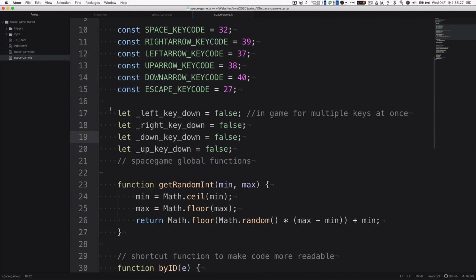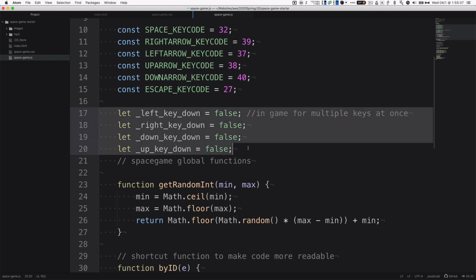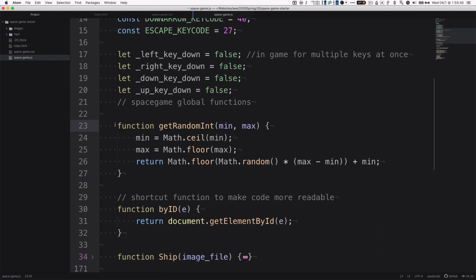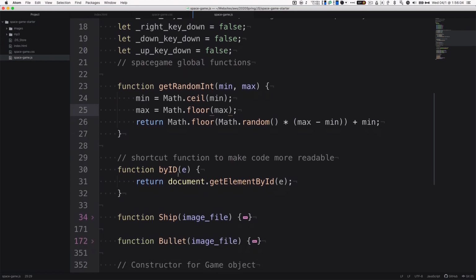I have these Boolean values to allow for multiple keys to be pressed at once. So these are set to false by default. And I'll touch on that later in some fashion. Because I'm using random numbers to move the enemy around, I have a get random int function that I'm calling. So I can just change this in one spot if I want to change how I'm doing my randomness. It kind of jerks around a little bit, so you could smooth that out, certainly. Create a better random movement system.